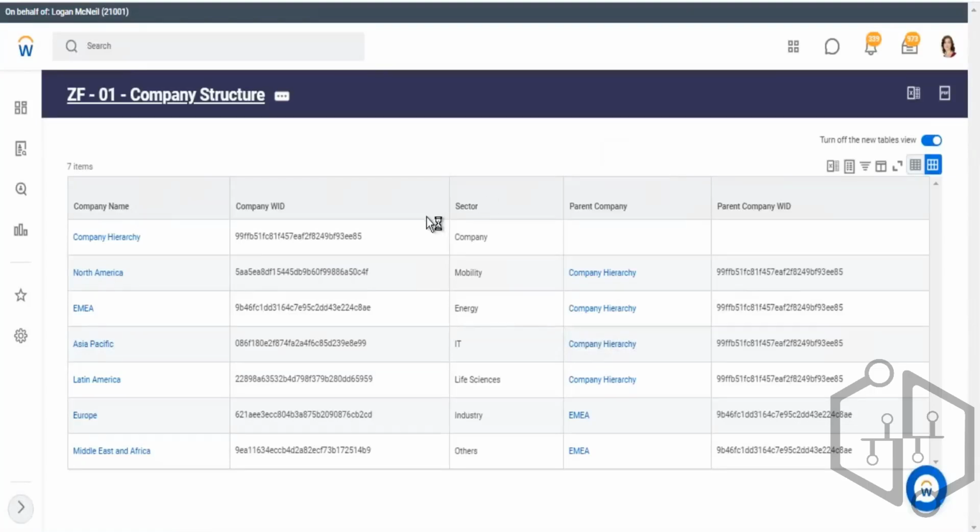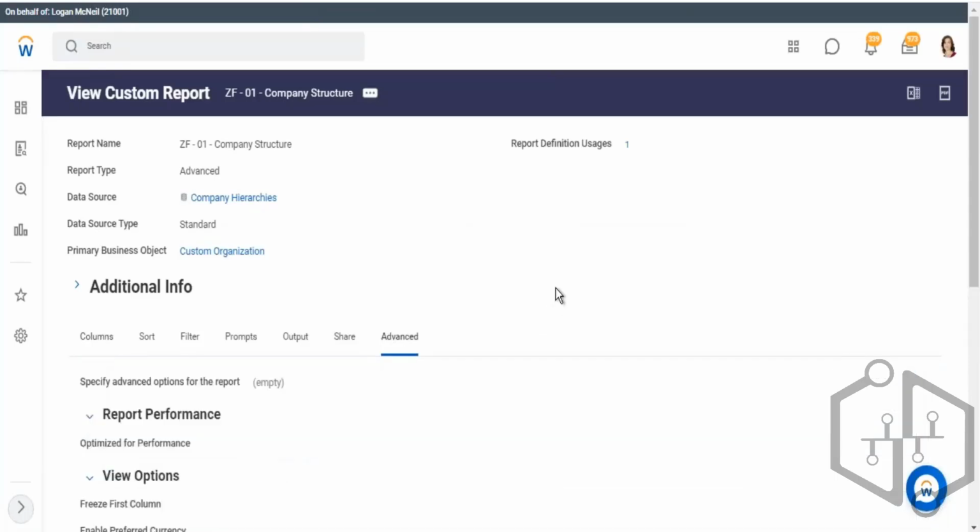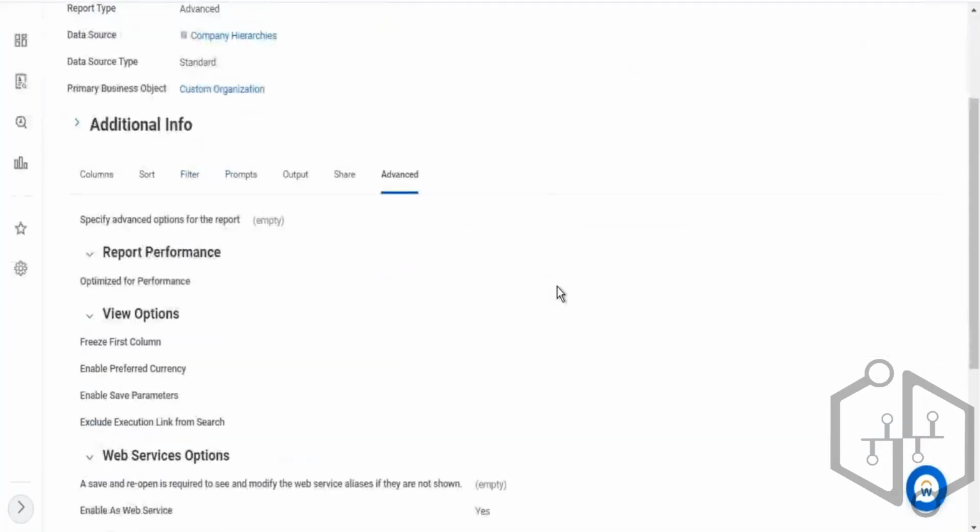so the second thing is your report should be enabled as a web service. So even when you use your reports as your data sources for EIBs or Studio, they should all be enabled as web services, right?